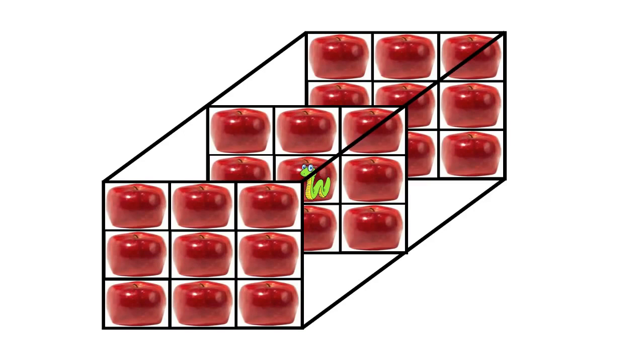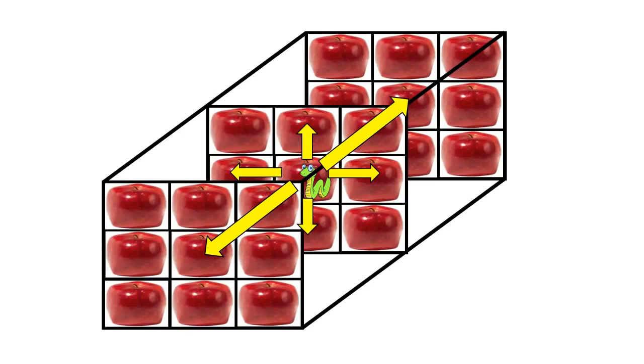That is, at the beginning, there are 6 possible moves instead of just 4 as in the 2-dimensional case. Because in addition to the 4 cells on the side in the middle layer, it could also move to the middle cell in the front and the middle cell in the back layer. And the question now is whether the worm could still eat through all the 27 apples. Remember that the worm cannot revisit any cells that have been visited before.